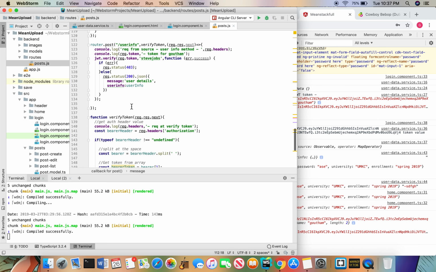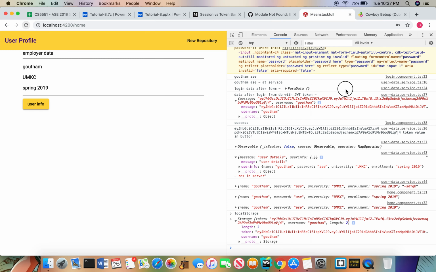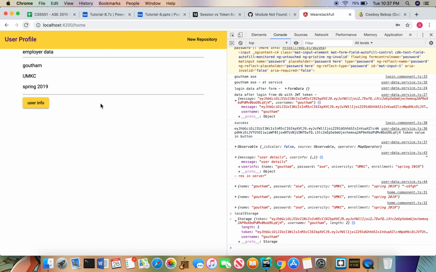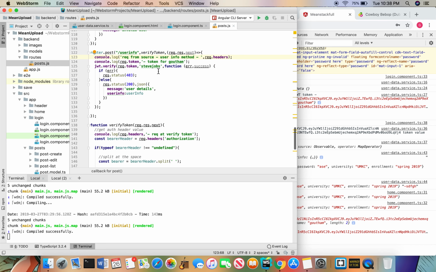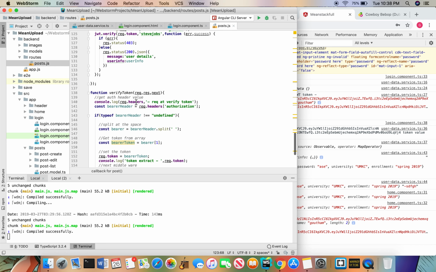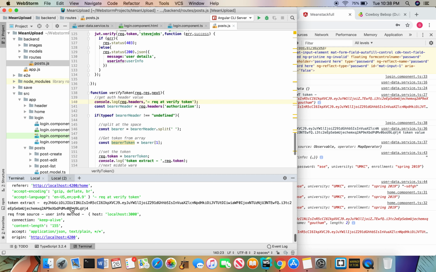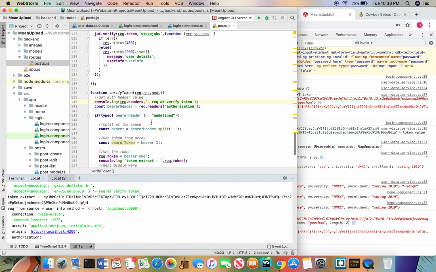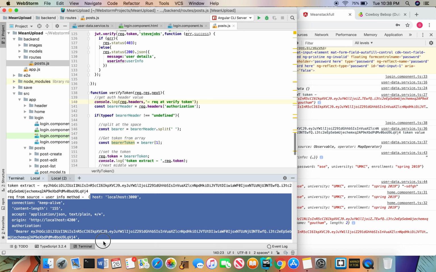And similarly for the next request, which comes with the user info path, first we will try to verify the token which is there in the headers. You can see here we have console.logged the headers value here, request verify token, and this is the header value.